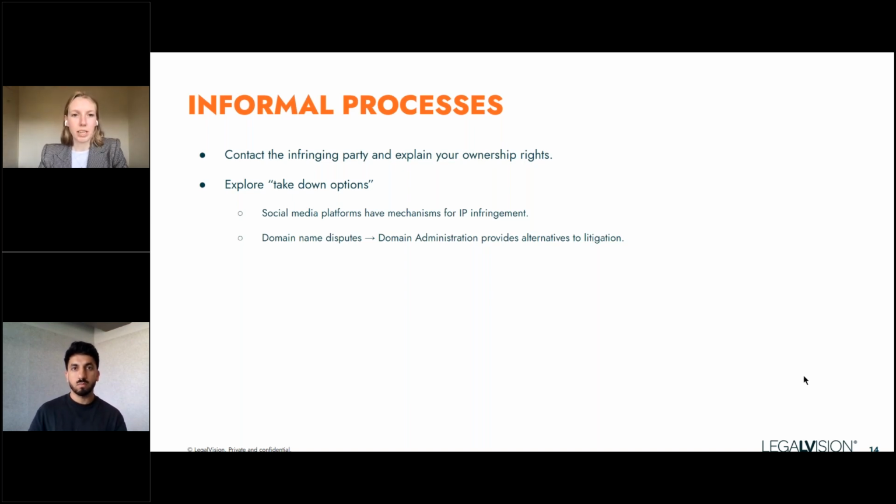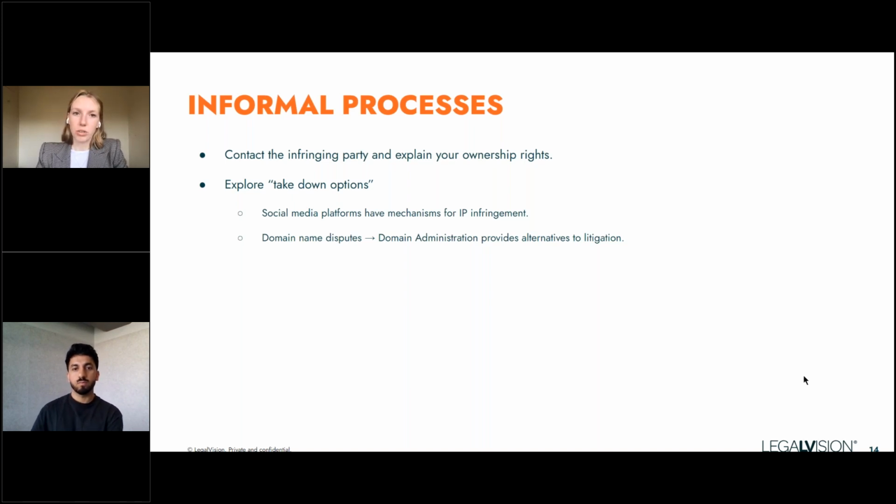So in relation to informal processes, there are many reasons why we may decide to take an informal route to begin with, and it's going to depend on the nature of the infringement you've discovered, how much it's actually worth to you, and the impact it's having on your brand financially. Obviously, if we're talking about a really high value impact on your business, you might decide to start with a formal route. Hypothetically, if it's a lower value, we might suggest contacting the infringing party and clearly explaining your ownership rights and the potential infringement, and request that they cease using any infringing material and marks, and modify their branding or publications to avoid confusion in the marketplace.